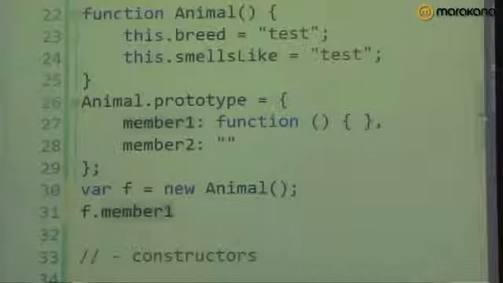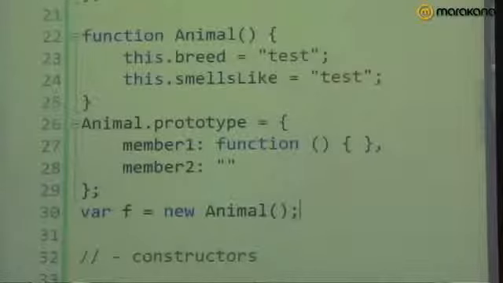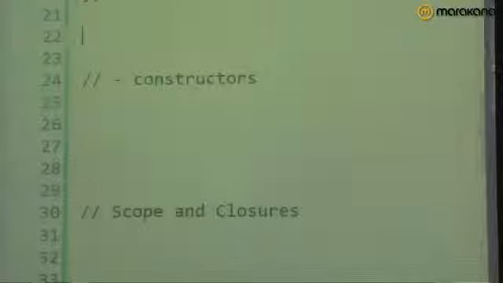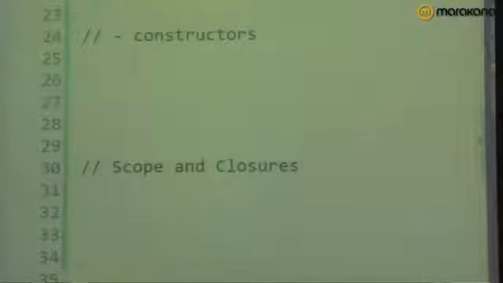So again, prototypical inheritance, you don't need to know a lot about that to use jQuery, but this is how jQuery is built underneath the core. And if you're going to start doing any complex JavaScript applications, you might find this is a tool you like to have in your belt, if you're used to doing inheritance and object-oriented type things in JavaScript. So let's move on to the next things.